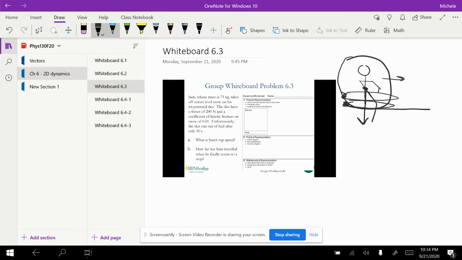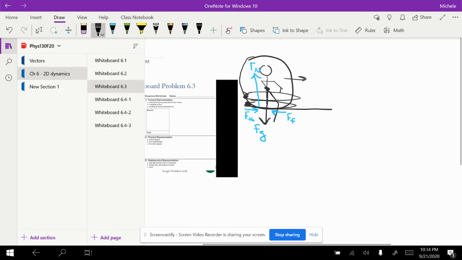All right, well, the rest of the forces I'm going to put in different colors. So this is my force of gravity. And we've got a force of the normal on the skis, so we're going to point that up, force of the normal. And then we also have the thrust force. So we're going to say the thrust force comes here. So this is going to be our force of thrust. And we do have kinetic friction. So we're going to say our kinetic friction looks like that. Force of friction.